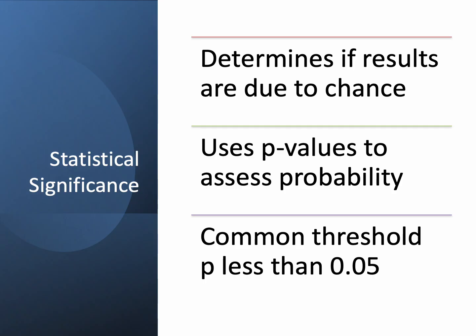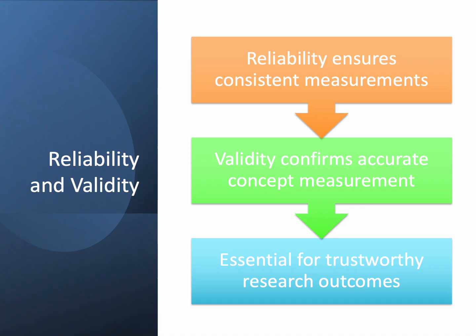Statistical significance aligns with course objectives by equipping you to evaluate evidence critically, ensuring robust conclusions. By mastering this concept, you'll interpret data accurately, supporting evidence-based decisions in healthcare and social sciences. This slide transitions to reliability and validity, where we'll examine how these principles ensure trustworthy measurements in quantitative research. Following statistical significance, let's explore reliability and validity, foundational principles in quantitative research methods for healthcare management and social sciences.